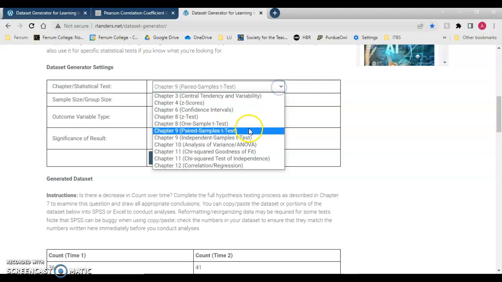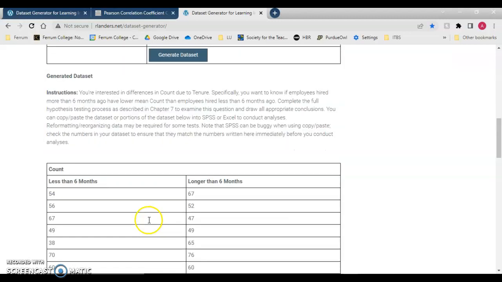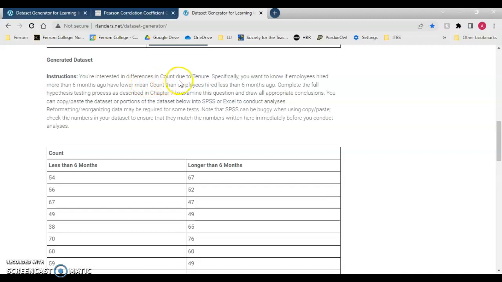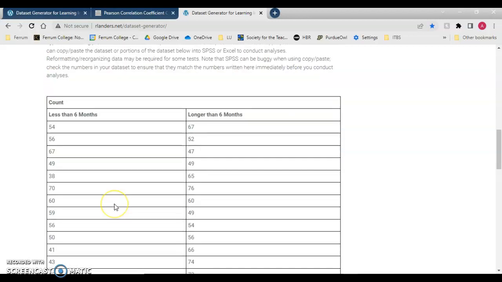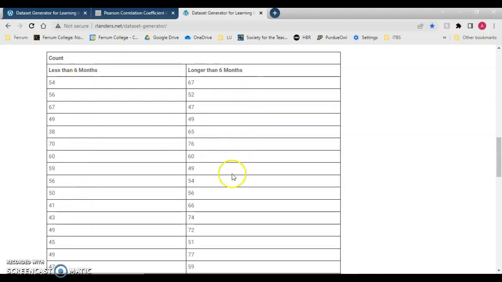if I ask for an independent samples t-test, again, generate your data set. So this is, you're interested in differences in count due to tenure. You want to know if employees hired more than 6 months ago have lower mean counts than employees hired less than 6 months ago. So we have our two data sets here, less than 6 months, longer than 6 months.